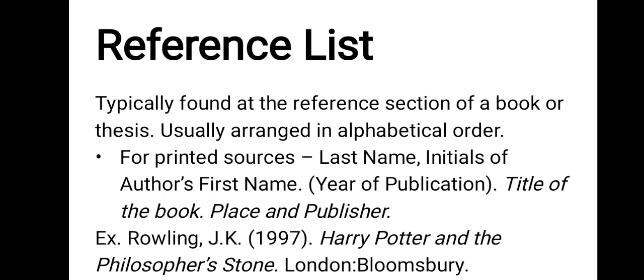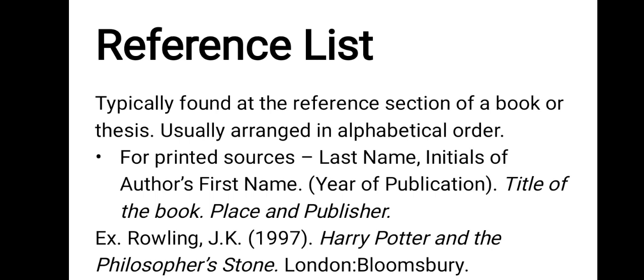On the other hand, the reference list is somehow tricky and longer. A reference list is found at the very end, or the last part, of your book. Even in your workbook, there is a reference list, and mostly the reference list is arranged in alphabetical order. There are two types of reference list.